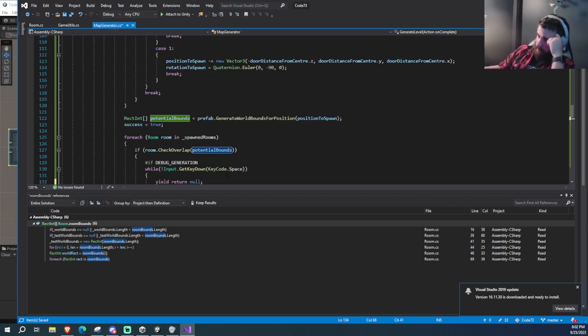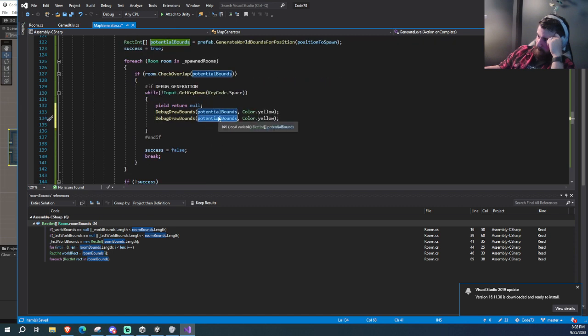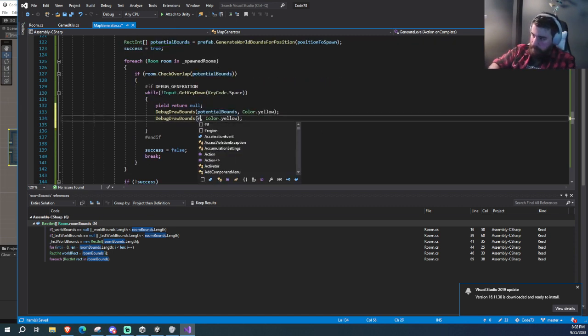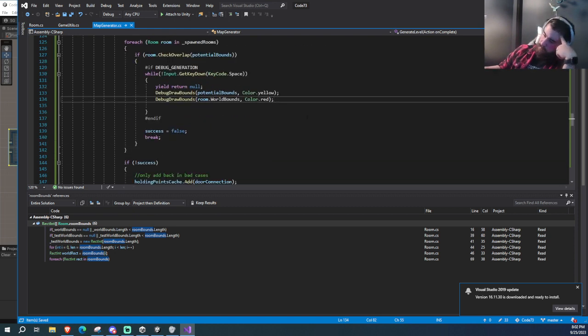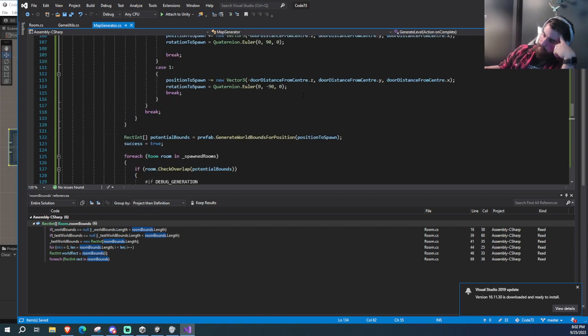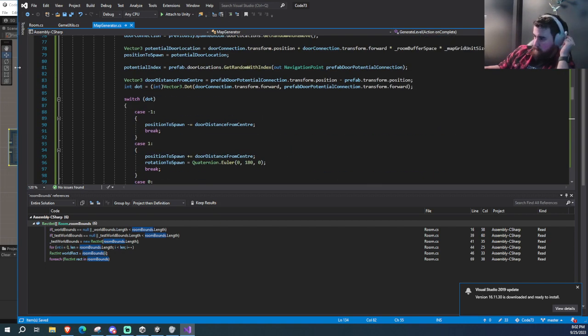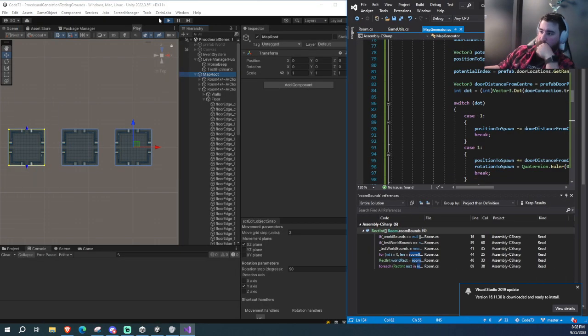So in map generator here, I'm going to supply in room dot world bounds. Color is going to be red because it's the one that's conflicting. Okay. I think I am good enough to do a little test. What's happening?